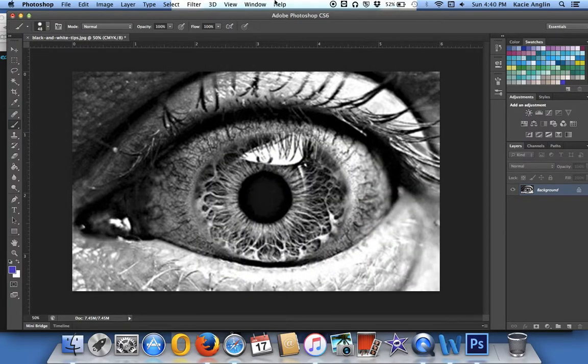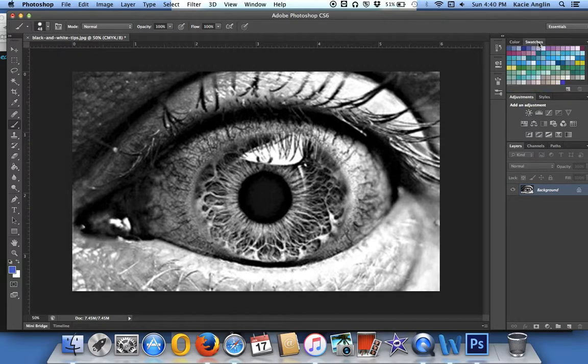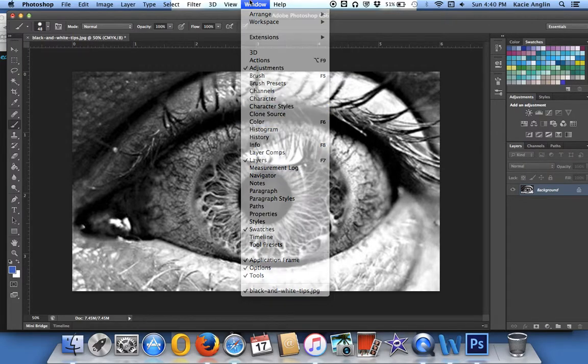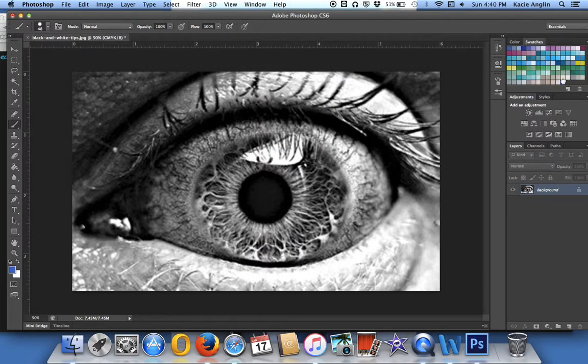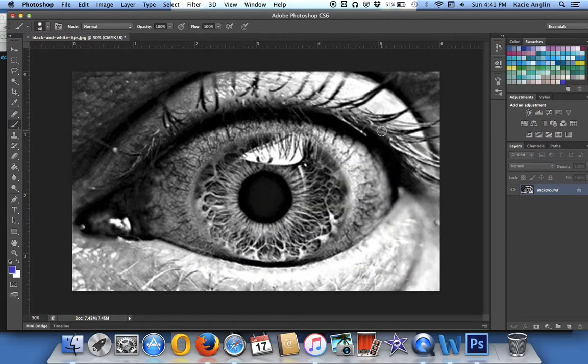Okay, now if I go over here on my right hand side, you see color, and you can click colors over here as well, and you can move so it changes the color here as well, or you can go to swatches. If you don't have this up, you can go to Window, and then you can go to swatches or color. So when you have this up, if I go right here with my eyedropper, then it picks that color, which is my purple color that I had chosen to begin with. Okay, so that's a way to make different color swatches and to find your colors.